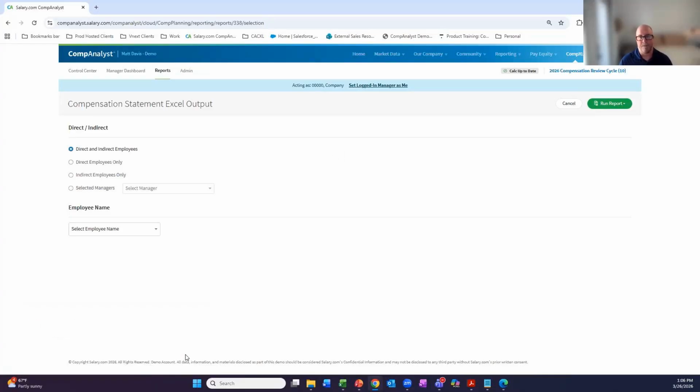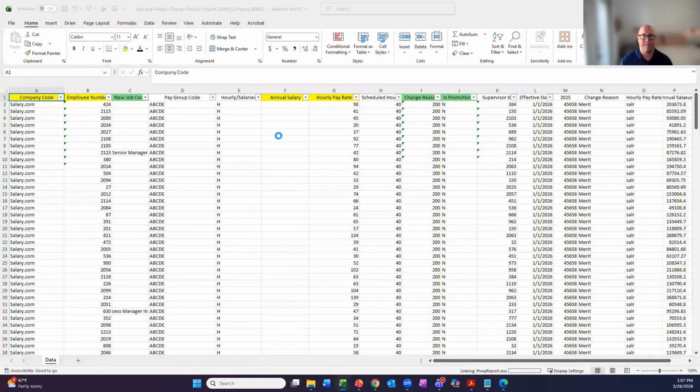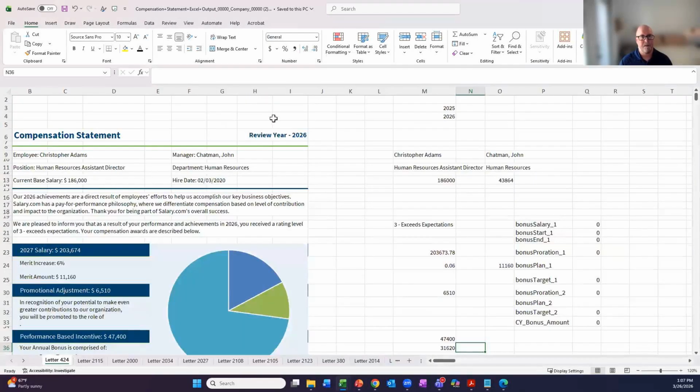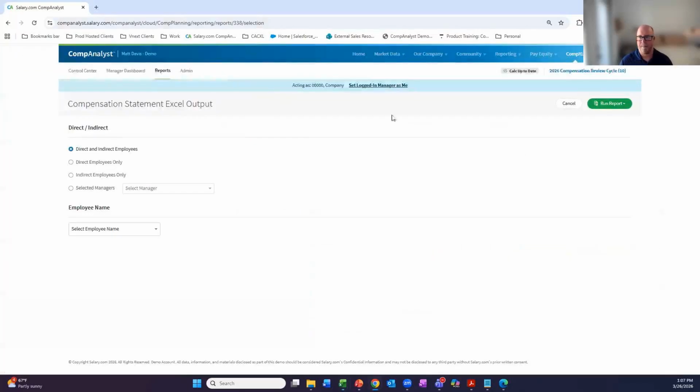In this first example, it's going to show me all of the employees who did not receive an increase. And so that's going to be important to know for validation, that they're not receiving a total compensation statement or a merit salary adjustment letter. These are the things you want to test for and make sure that looks good. Wait for this to open. I ran the wrong one. Apologies. Let me go back to that.